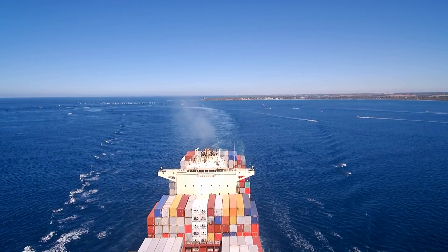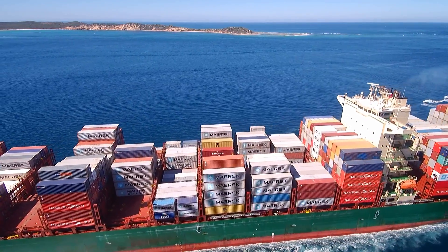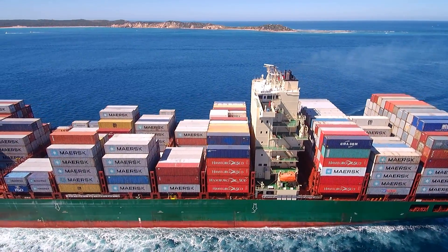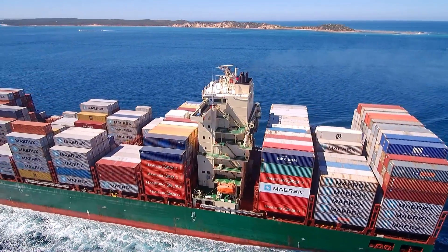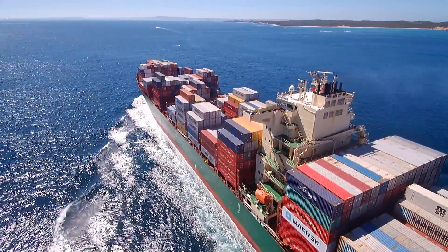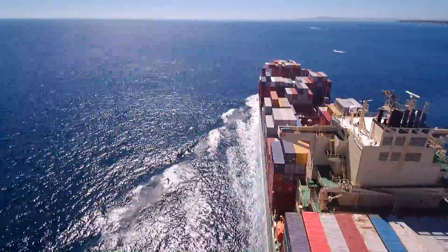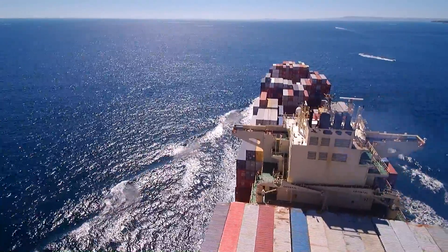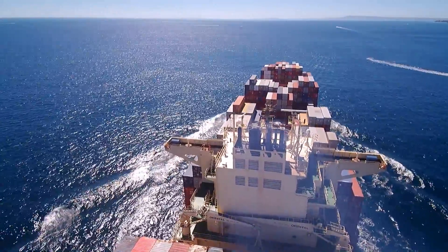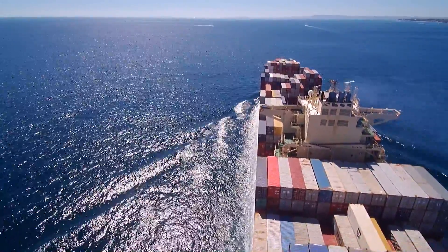Here we are just travelling over the top, again on the port side, just coming down on the port side here — beautiful view of the container ship. There were a few people moving around on the deck and I tried not to get too close. We all know these ships are subject to piracy and carry weapons on board, so I didn't want any sort of incidents.